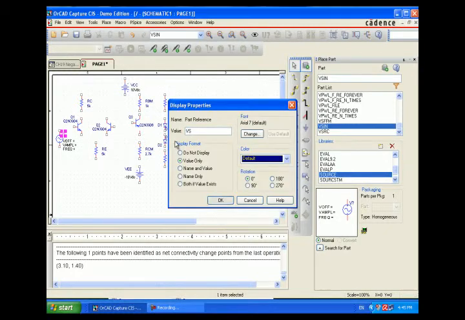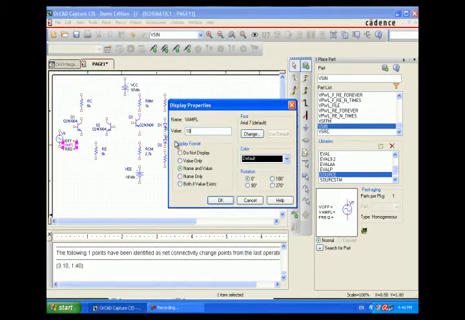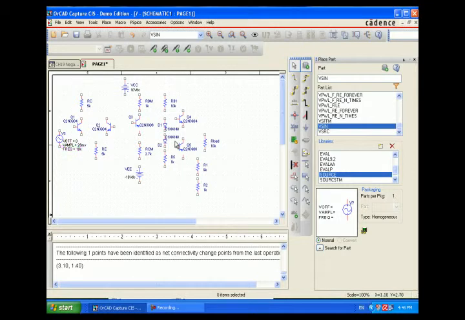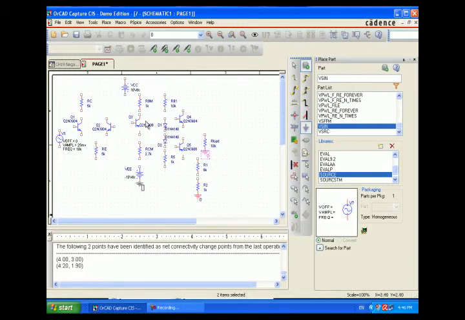That's all the values of Vs. This is all the components we have to select over here.